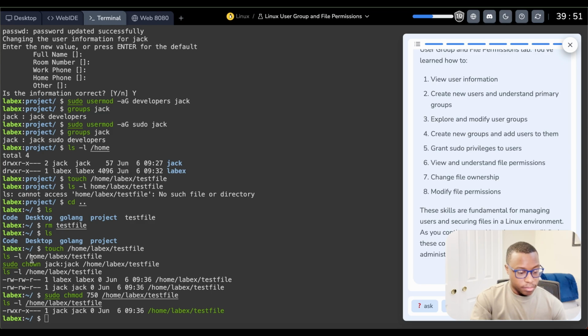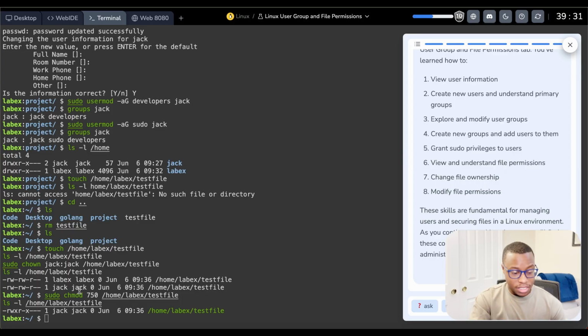But then we changed the ownership. We stacked responses on top of each other, so we went from the user owner and the group owner being Labex, to being Jack, all in the same command.